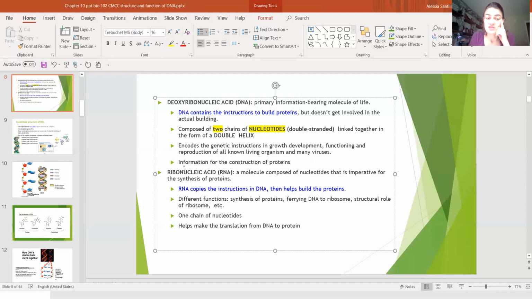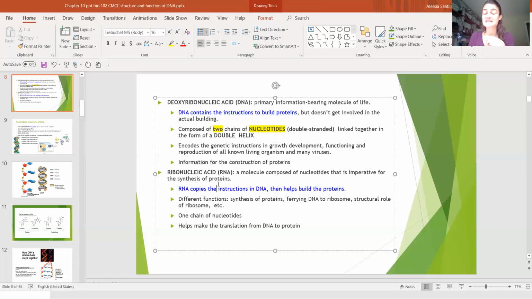Then comes RNA. RNA is another kind of nucleic acid, but it stands for ribonucleic acid. RNA is not a code. What we use RNA for is imperative for how we actually read DNA and make it into a protein. DNA, before it's made into a protein, has to be made first into RNA, and then from there, the RNA can be made into a protein. DNA cannot directly be made into a protein. There's always a little step in between, and that little step is carried out by RNA.